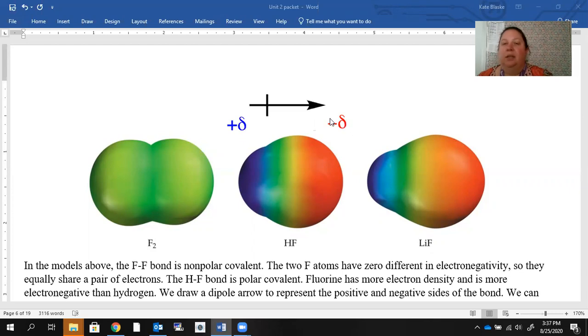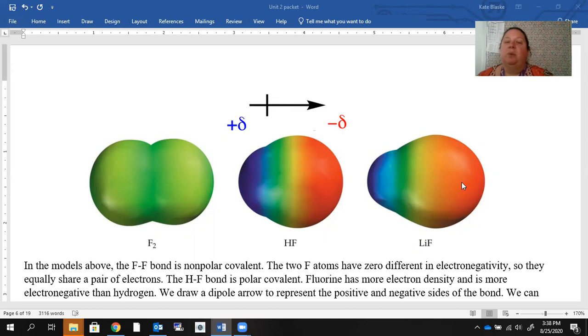This is a lowercase delta sign. If you can get close to that, that's fine. And then on the other side, the hydrogen, the less electronegative atom, gets the partial positive charge. So sometimes we label them with these partial negative and partial positive signs. Sometimes we also draw it out as an arrow. This arrow always points towards the more electronegative atom along that bond. And then we put a little crosshatch on the tail, on the side that's less electronegative. I always think that little crosshatch makes it look like a plus sign, so that plus goes with the partially positive side and the arrow points towards the negative side.